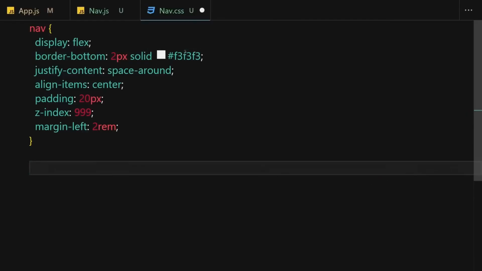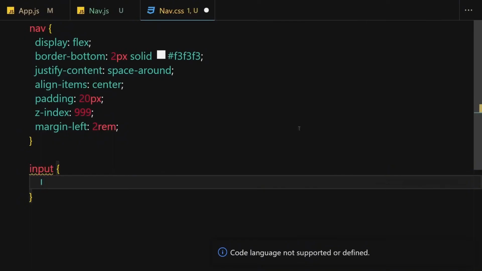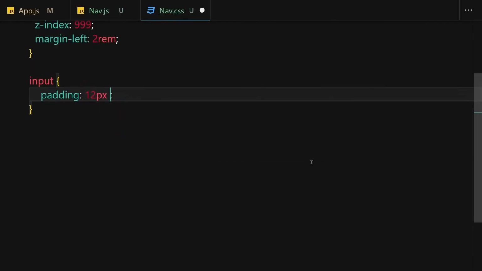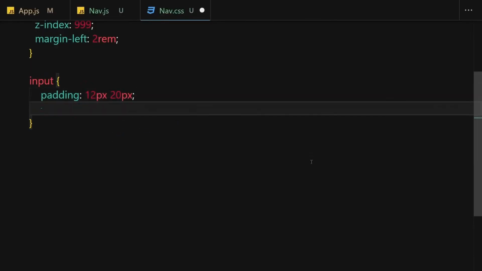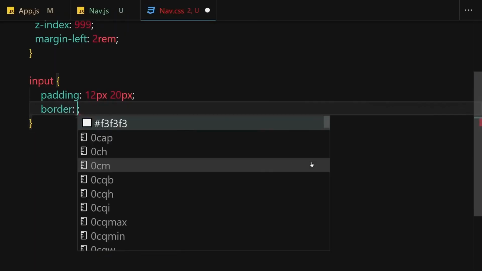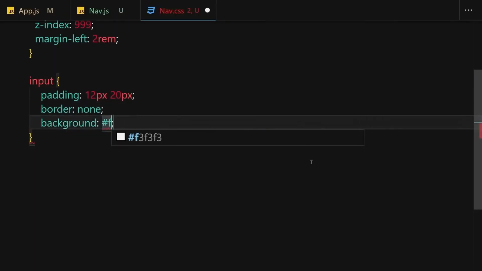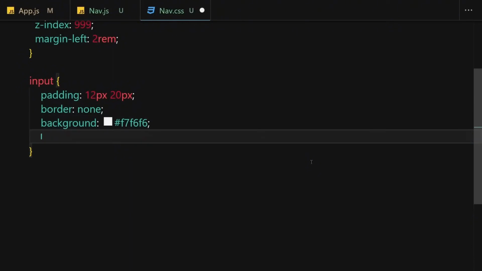Okay, so you can increase or decrease that if you want to, but in my case that's going to be totally fine. Now let me get all of the inputs which we currently have. Let me just remove this one from here, and I'm going to provide a padding of 12 pixel would be fine, and then 20 pixel. And border, I'm going to remove all of the borders from here, and then we have a background of #f7f6f6.